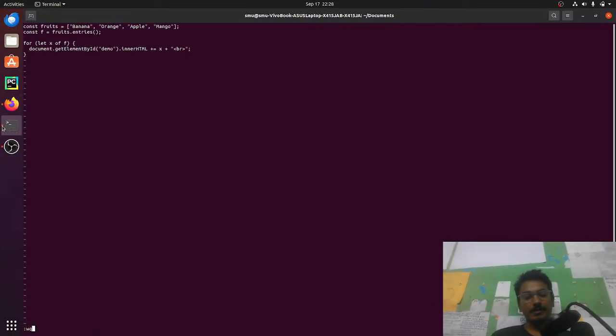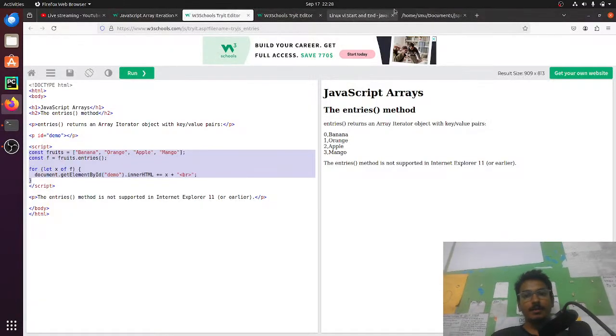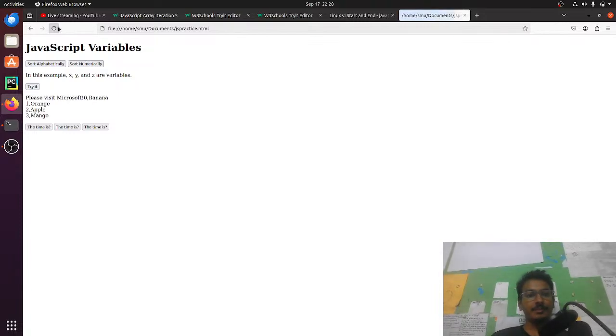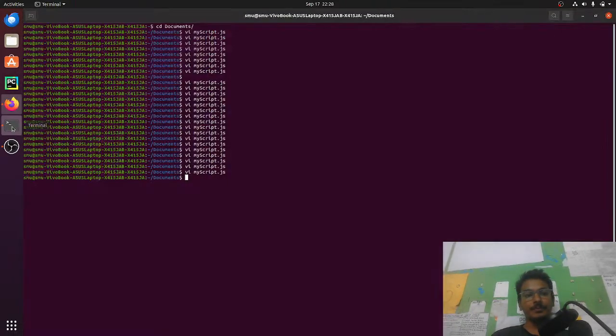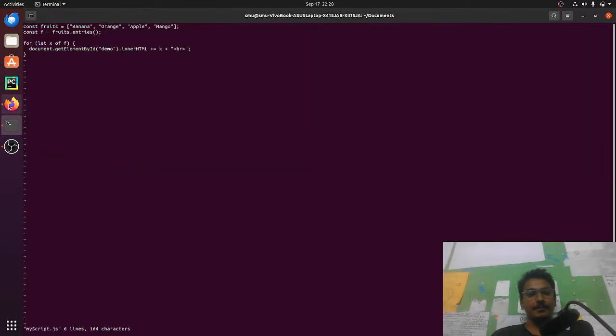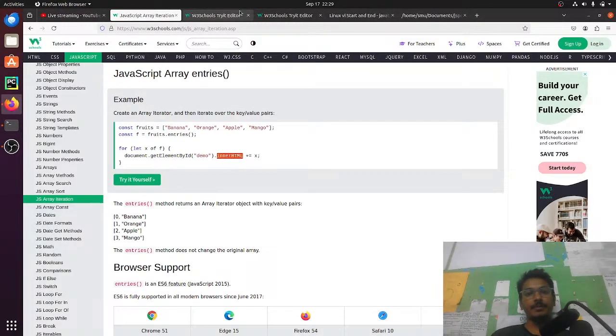I'll just Control C V and go back from here, and I'll refresh, and I will get all the keys with our values, all the array objects.